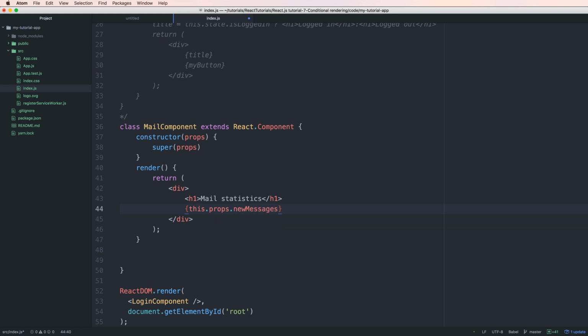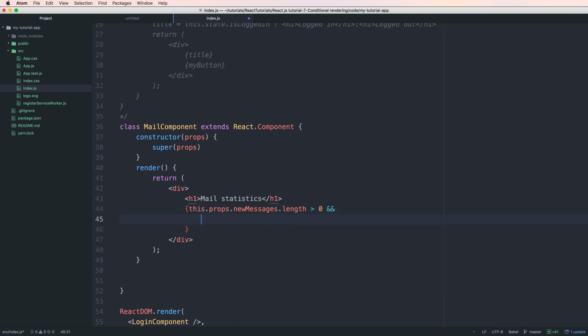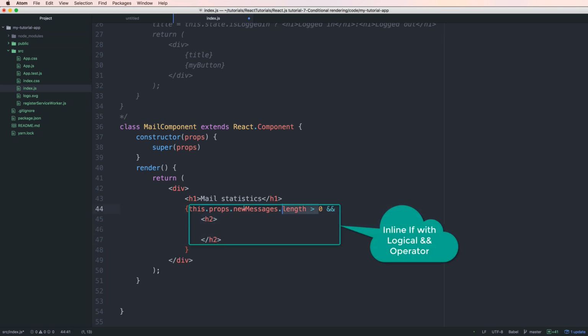Inside here I add a new message property, this.props.newMessage.length. Here is a condition. If it is larger than 0, or it contains new messages, then it will come inside and you can show the heading 2 inside this. So the heading 2 shows when the length of newMessage is larger than 0, or we have new messages.